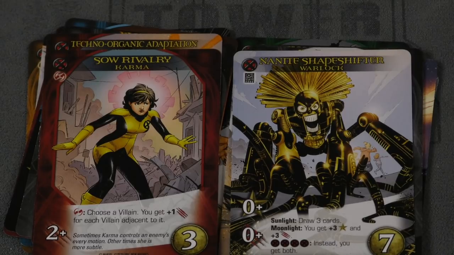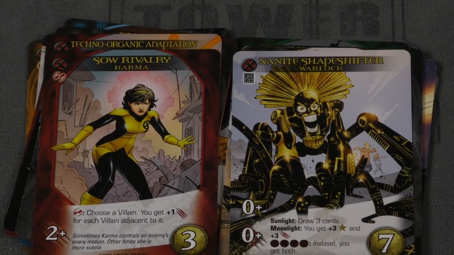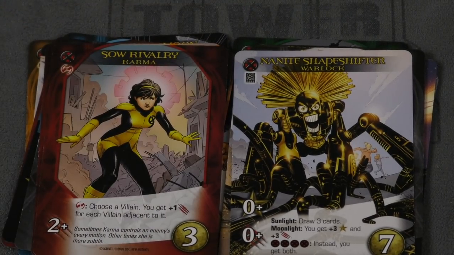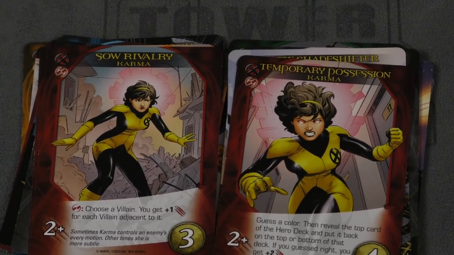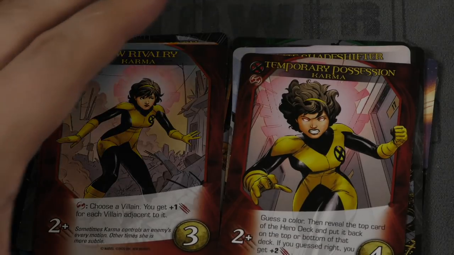Then we have Karma, who isn't really using a whole lot of new stuff, but she is my favorite character in this set. So she gets a villain and plus one for each villain adjacent to it, which is pretty good for a three. Guess a color, then reveal the top card of the hero deck and put it back on the top or bottom of the deck. If you guess right, you get plus two attack. I like this card a lot.